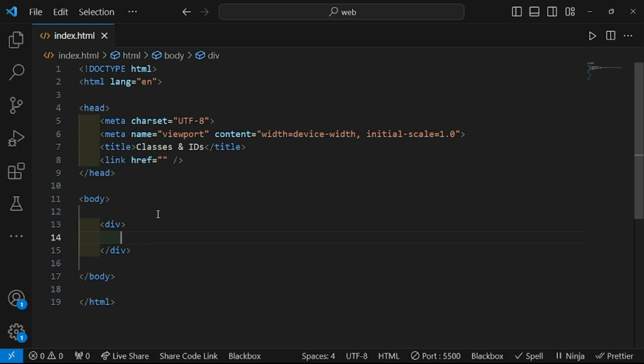So to specify a class attribute, we go into the opening tag of the div tag and then write class. It is an attribute, so it must have the equal sign and its quotation marks. The class attribute can have an unlimited number of values.